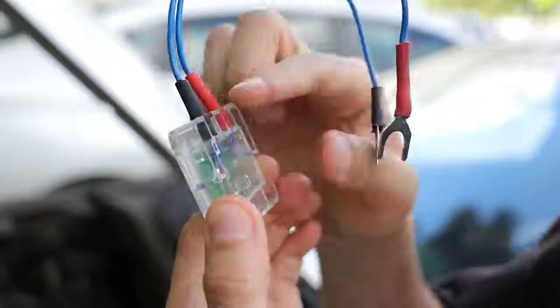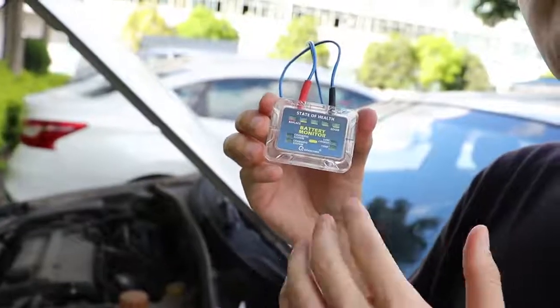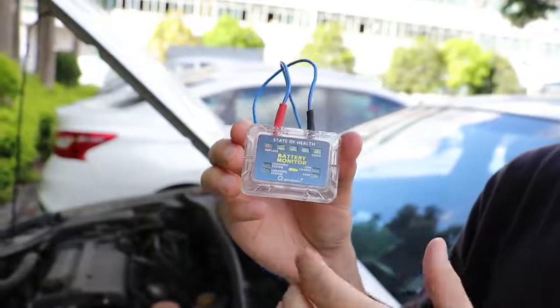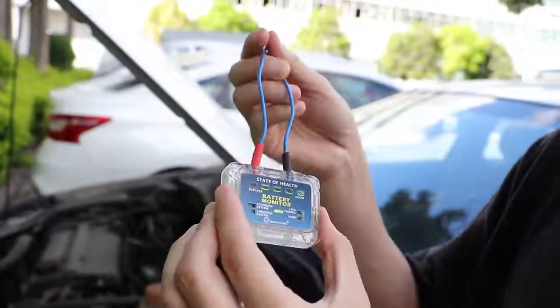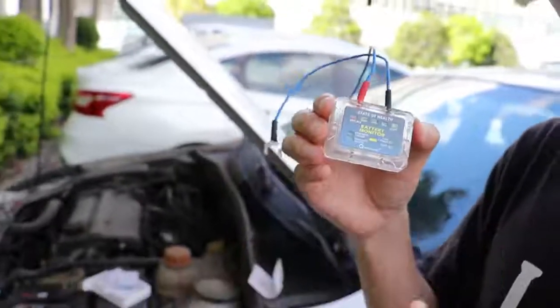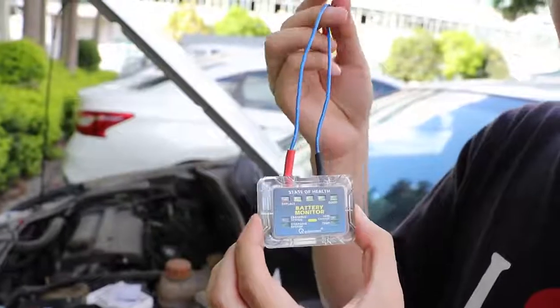Also, as you can see, the shield of the product and the cables are all waterproof — IP67 rated. So if we drop it in water, totally no problem. Also, these materials can work in very high temperatures, because inside a car the temperature is very high, so it can stay in that kind of working temperature — no problem.